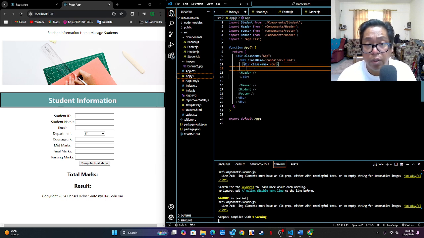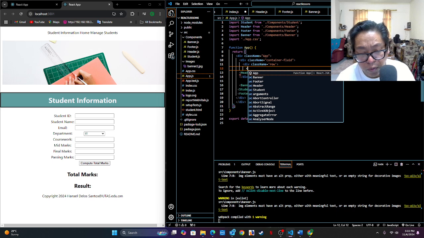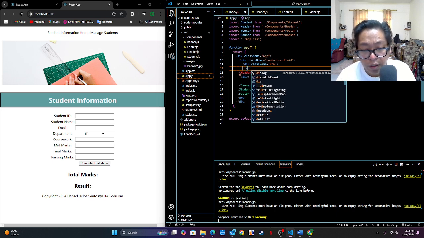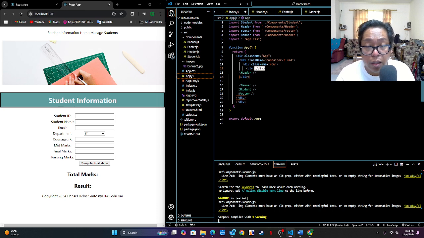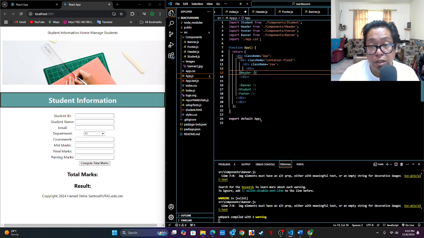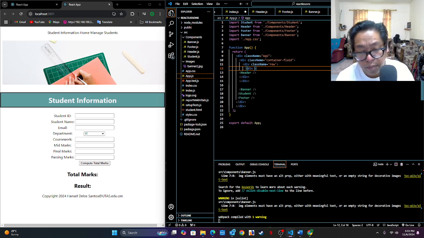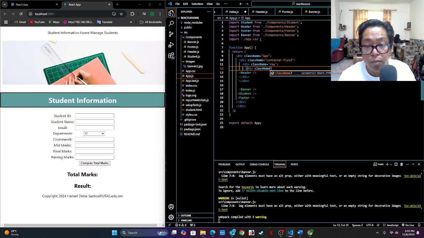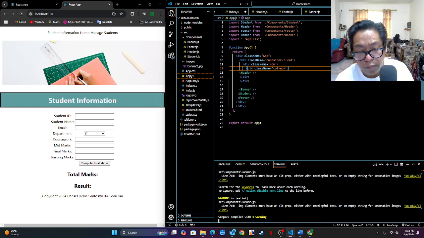And another div component is responsible for our division of our grid system, which is basically the MD column, right? So this class name now is going to be col-md-12, which means we'll maximize the whole stretch of each one of the rows, right? So we'll do all of these similarly.